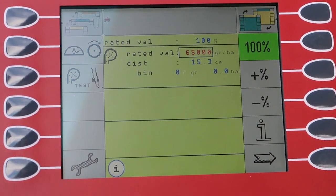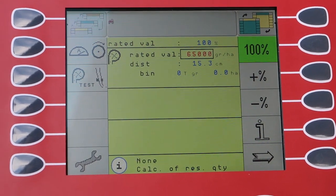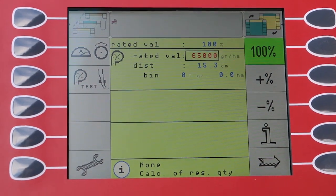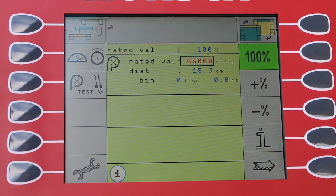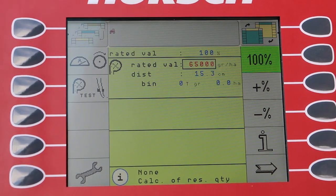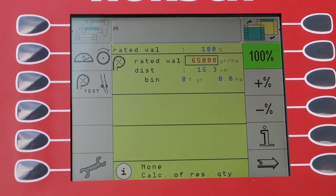We can easily access how much seed we want to put in the ground. At the moment here we look at 65,000 seeds. You can set all that up. The machine will automatically calculate the row spacing.